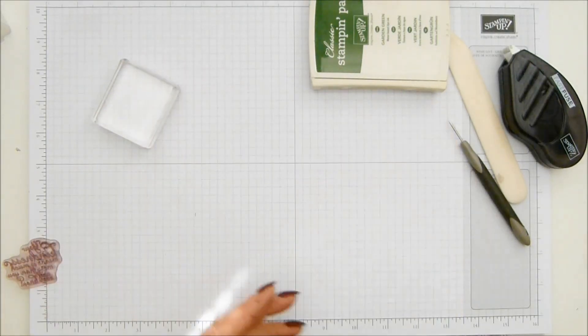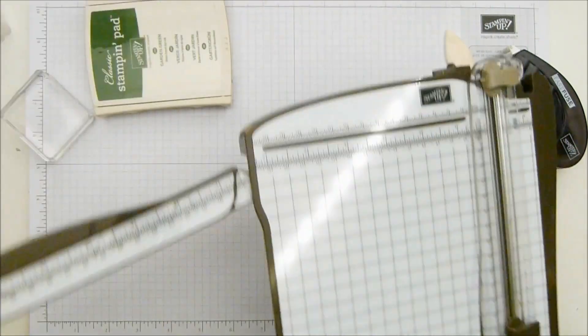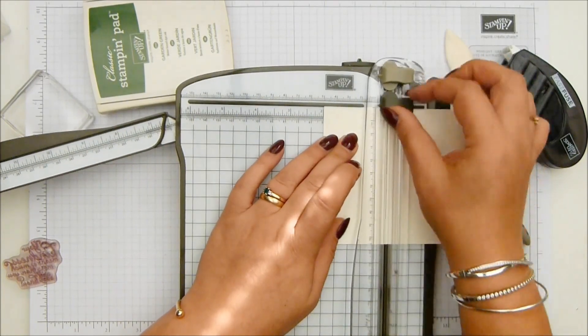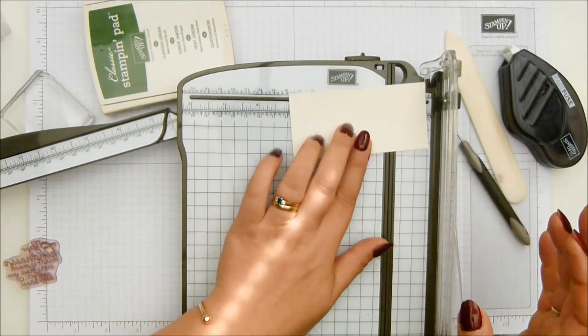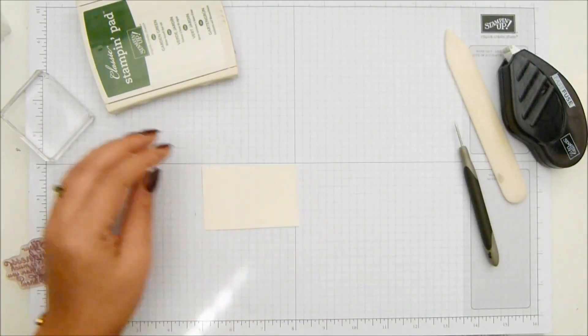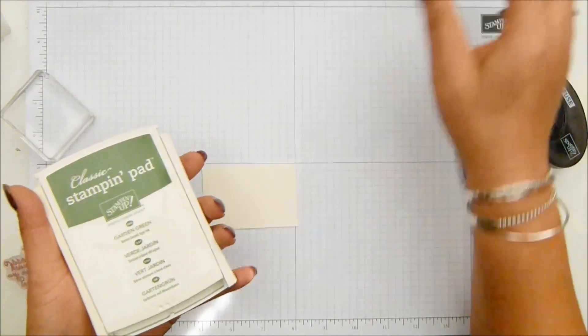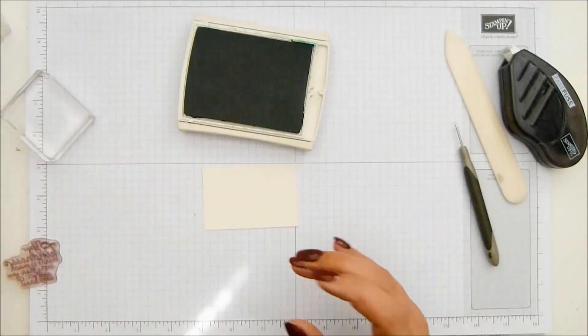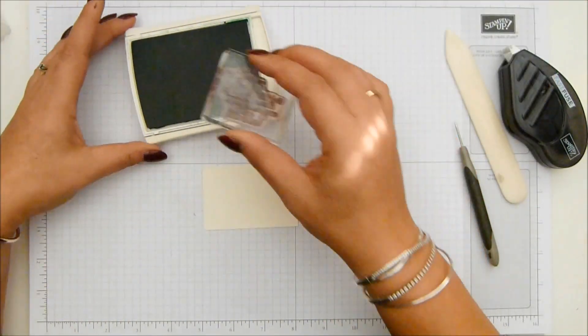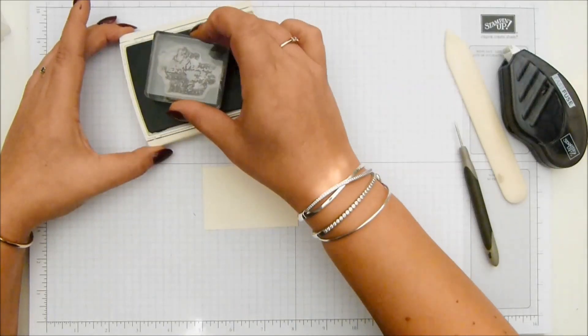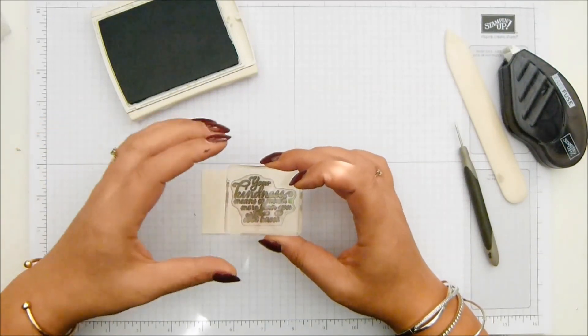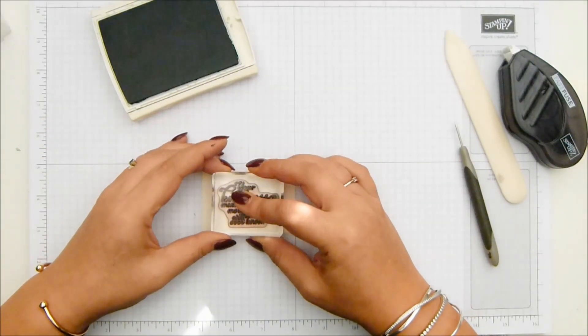I've got my bit of Very Vanilla. So I'm going to cut it. I've got my trimmer. My lovely trimmer. Two by three inches. And I've got Garden Green. Because that's one of the greens in there. There's also Lemon Lime Twist, I think. In that. And So Saffron. I'm looking at it. I think there's Artichoke as well. And I'm going to try and look at this. But your. The camera is right where I want to look. I have to hope that's central.